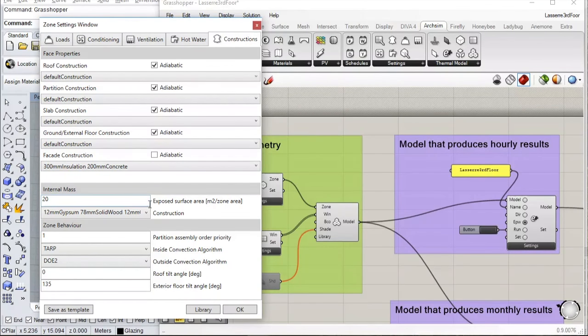The last box we'll concern ourselves with on this screen is specifying values for the internal mass. The definition of the internal mass in this situation, they call it exposed surface area.